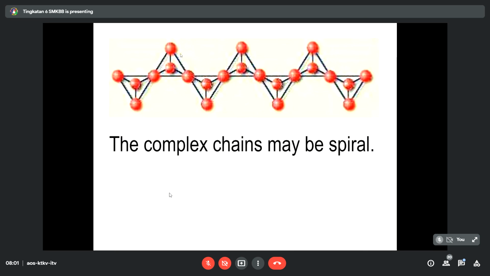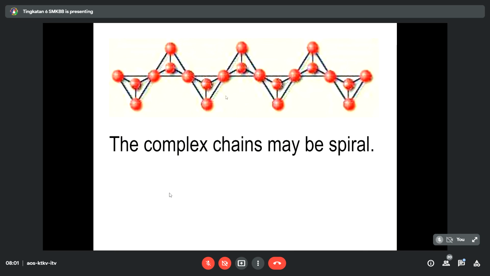This one down, up, down, up, down, up. So you see, they share 2 oxygen atoms. Here 1, here 1. Or if you are looking at this one, here 1, here 1. 1 unit, 1 unit. So sharing 2 oxygen. So one of the units is SiO3. It's counted 3 only, because 1 is already shared. We assume actually 2 being shared. Okay, so that is how it is being arranged.